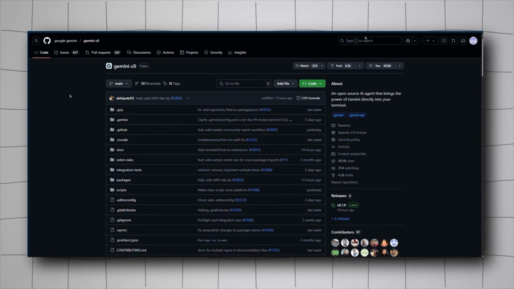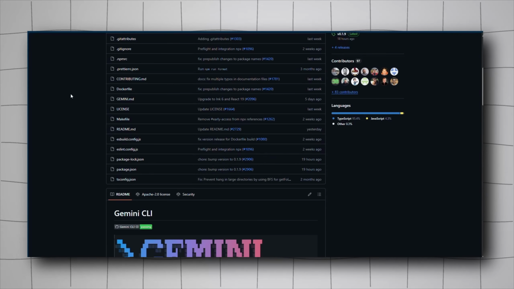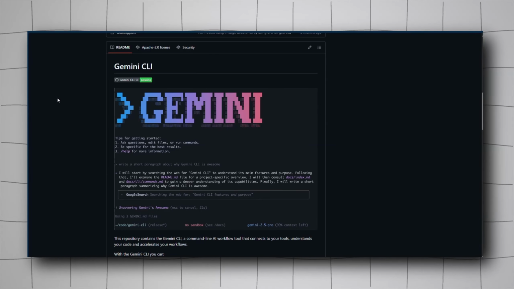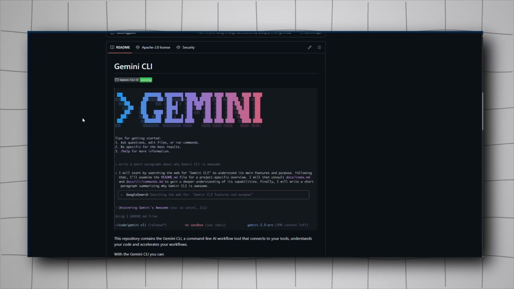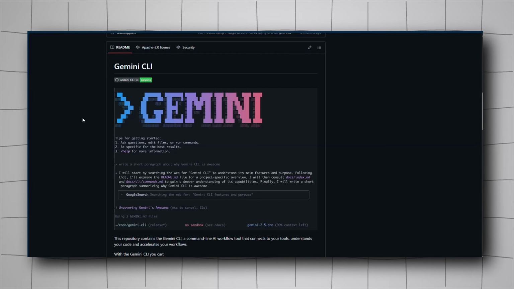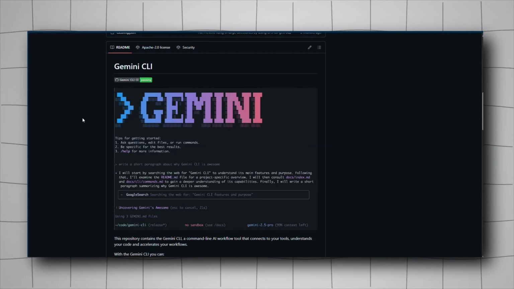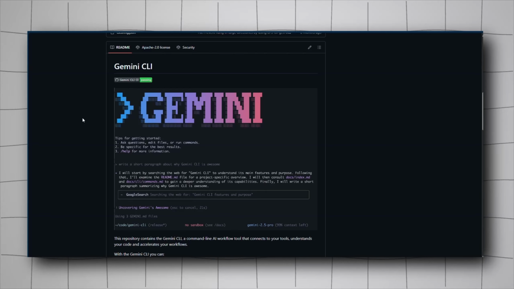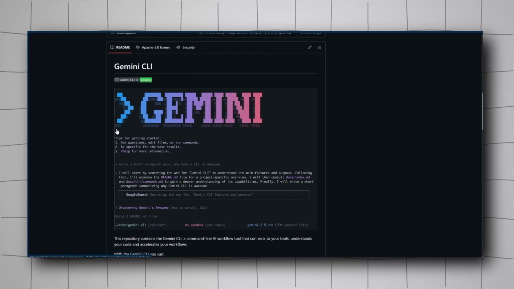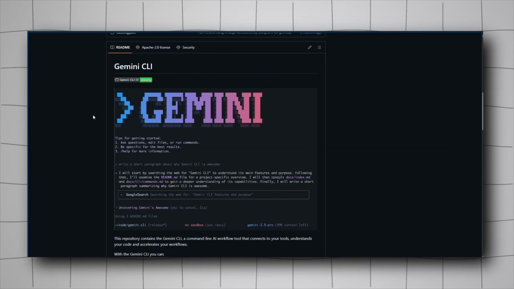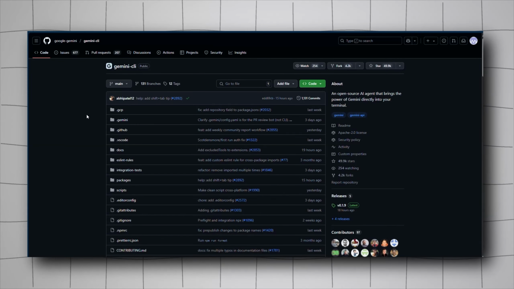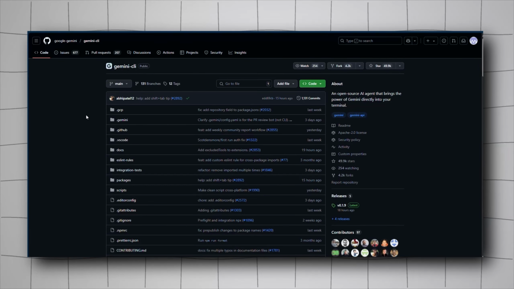And finally, Gemini CLI. Now, this is kind of important for users and developers alike because this is the equivalent of Claude CLI. So, OpenAI has their own with Codex, Claude has their own, and now Gemini has their own, powered by Gemini 2.5. So this is amazing. Now Gemini has you covered. It's open source. That's a great part. So expect a lot of improvements from the community.